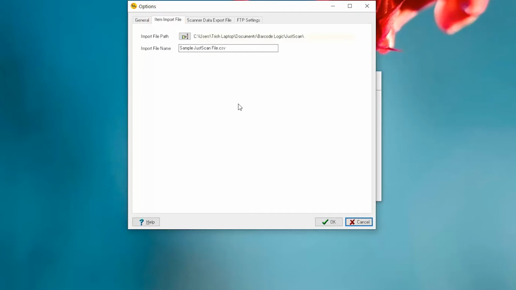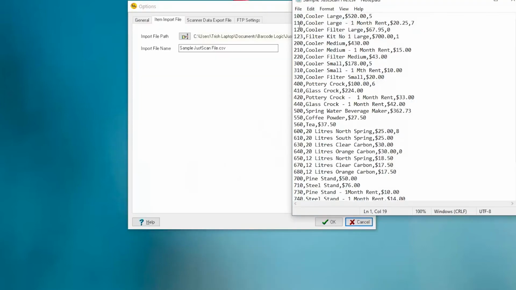If you want to, you can actually use an import file to validate the barcodes that you're scanning against some basic information. You have a total of 4 fields, which is the barcode number, the description, the price, and the quantity on hand. You can have all of those or just one, or you can use the data capture without a lookup file. A sample of the file is as here, where it's just the barcode number, the description, the price, and how many we actually have on hand.